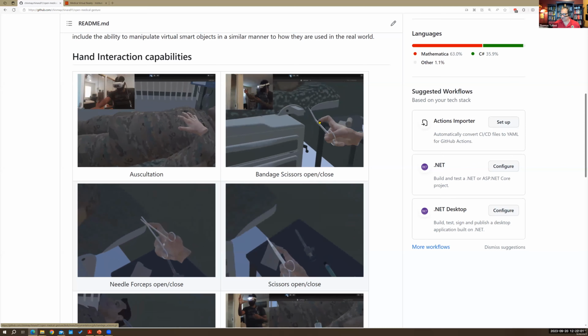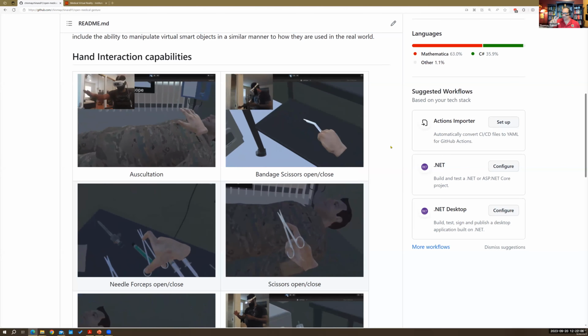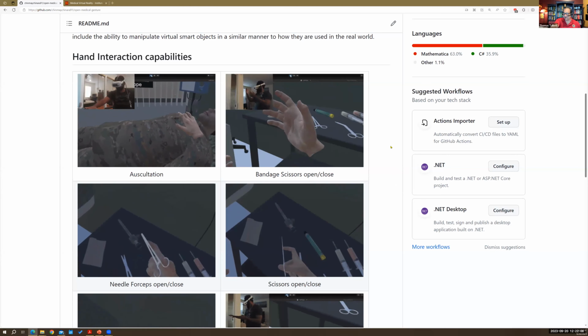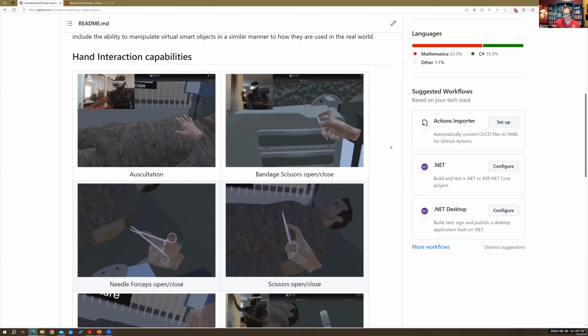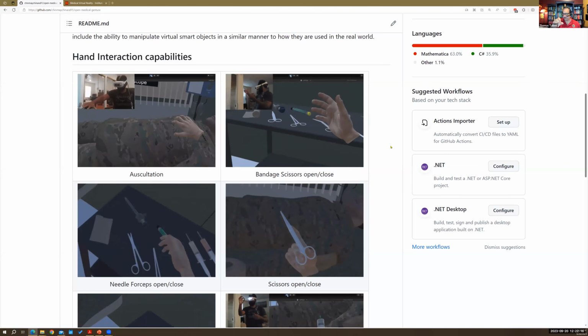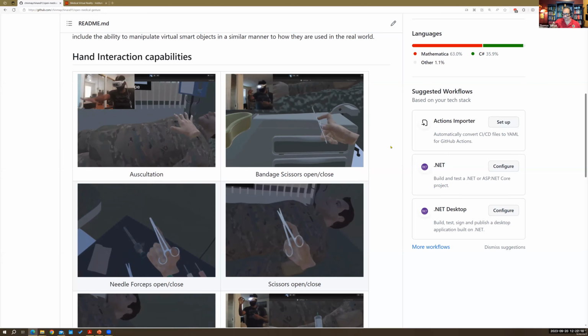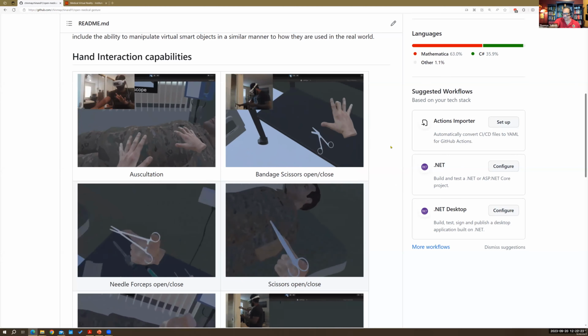That's pretty similar to 1.0. Here with a bandage and scissors, all you have to do is grab the scissors with your hand. We put your hand in an optimal position to use the scissors, regardless of what your hand's doing. If you open and close your fist, it'll actuate the scissors, and it'll follow the orientation of your hand for how to aim them.